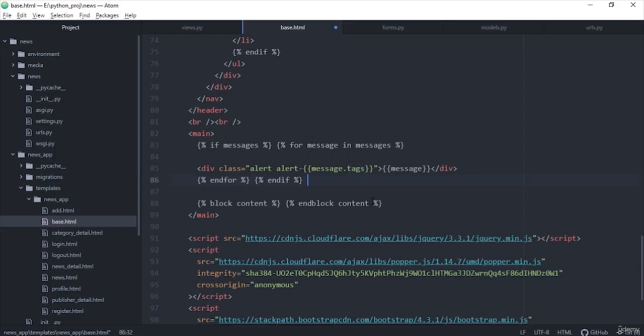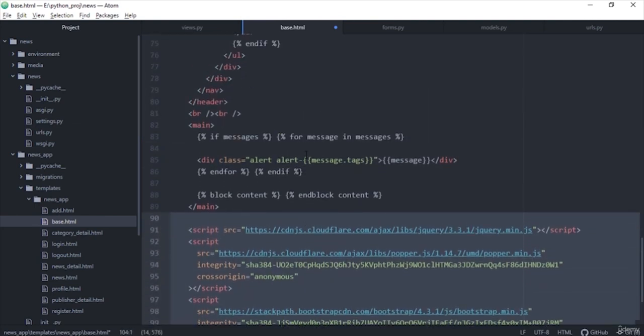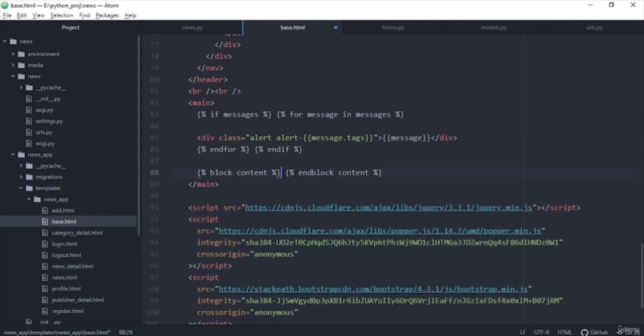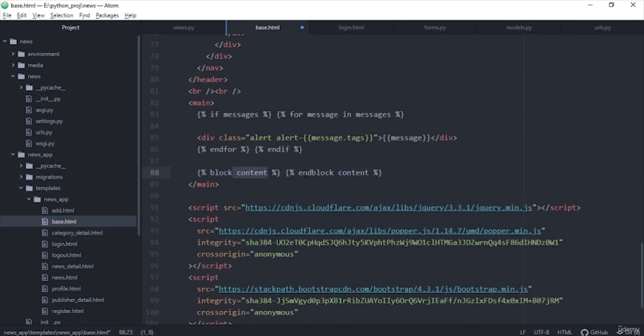And about the form rendering, Django provides good reusability. I want the navigation bar, the footers, and everything to be the same for every page. What differs in each login page and register page is the content. So I'm just creating a content block here and ending it here.